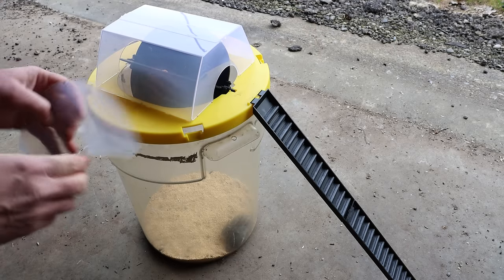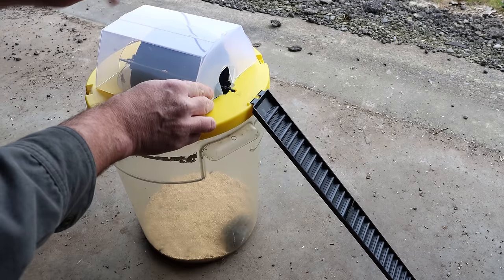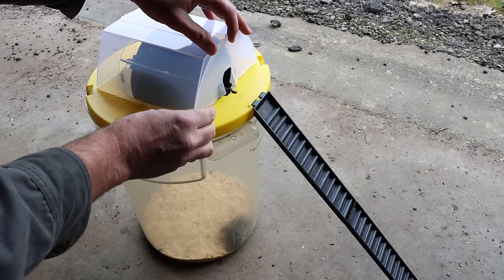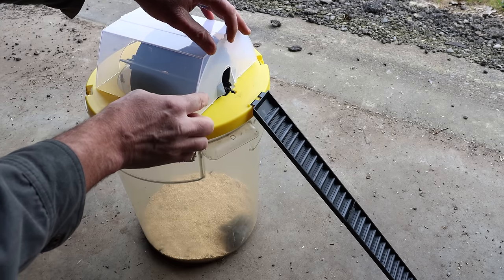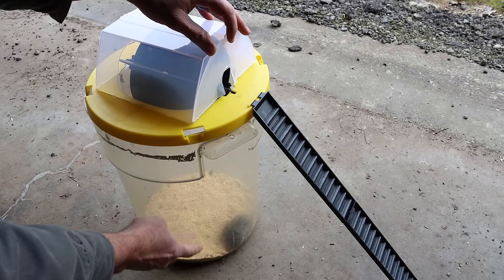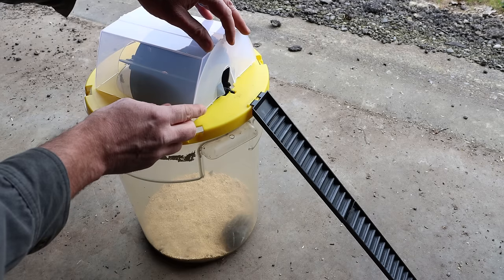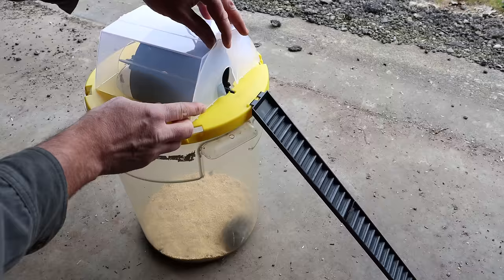I'm going to try this a second night and change the trap by putting in my original front piece — I made it smaller. This is such an exact copy that even the grooves line up, so I can place this here and we'll see if that improves it. These are native deer mice, so I'm going to take them out in the wild and set them free. Then we'll test it with the improvements to fully see if my mousetrap is better.